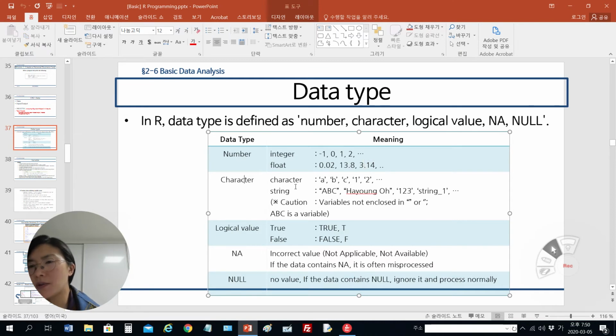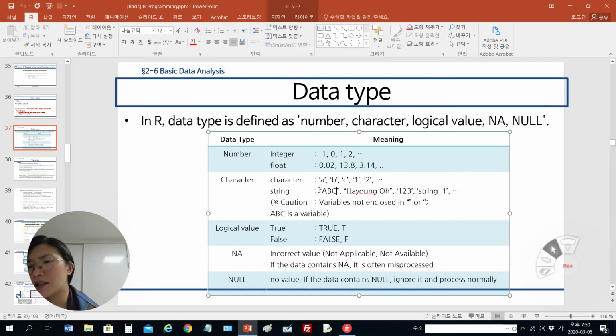In the case of character, we can consider a single alphabet or two or more continuous alphabets that is named a string. So you should be careful about the difference between data type and variable. In the case of variable, we don't need to put the double quote in the front part and the ending part.